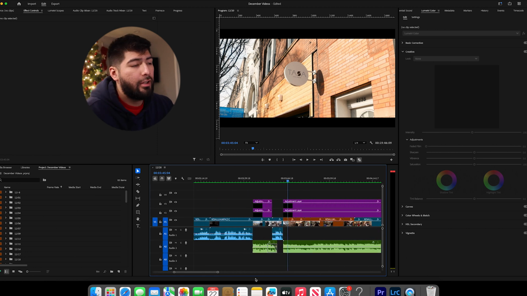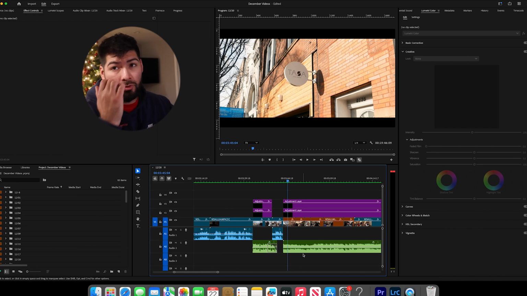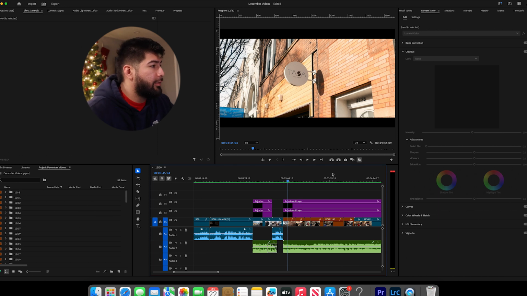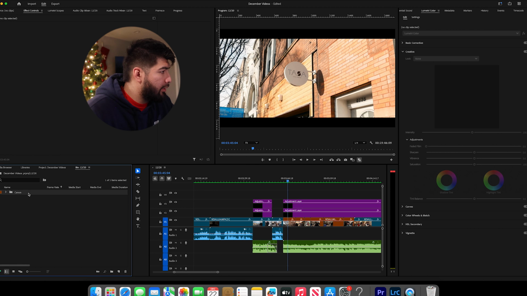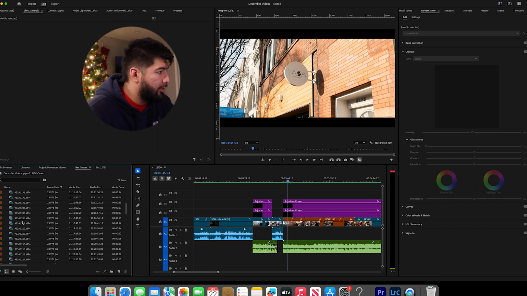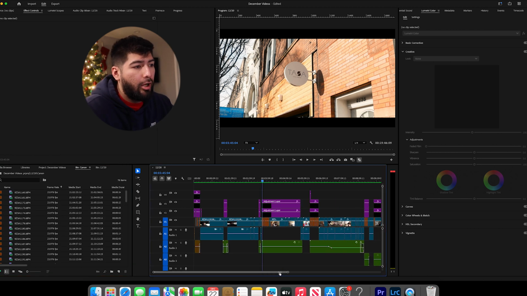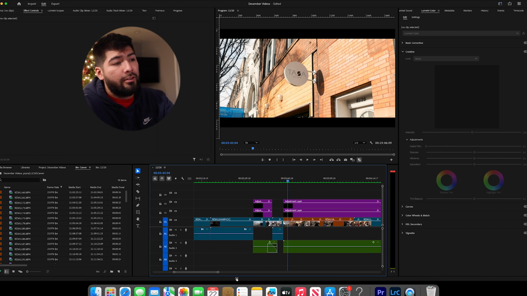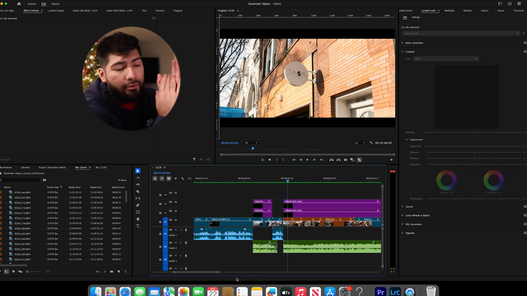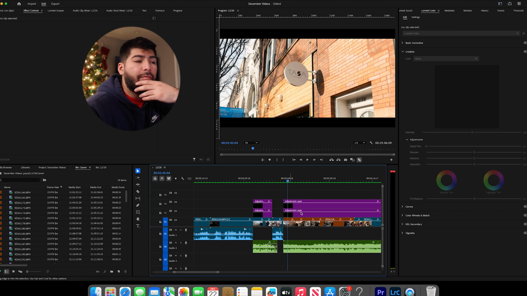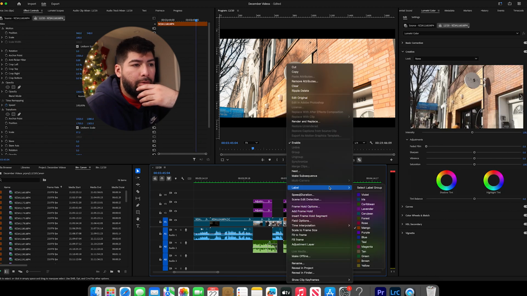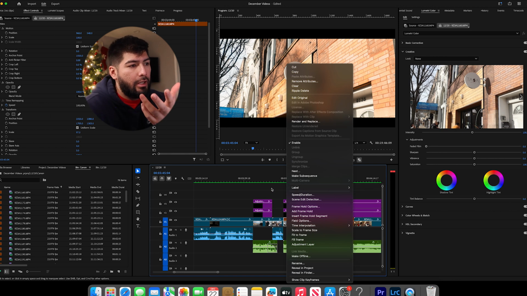So these shots, I planned ahead and I filmed in 60 frames per second because I knew I was going to slow them down in post. So with these clips, what is it, 1220? These clips are shot in 60 frames. And the way I organize them is I color the slow motion shots in a different color. The way you could do that is just by right clicking it and going to label and choosing it. So I have it as mango.